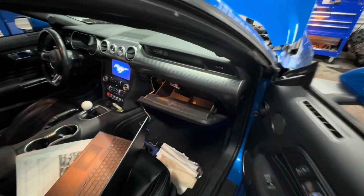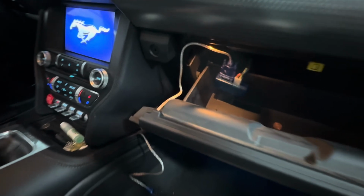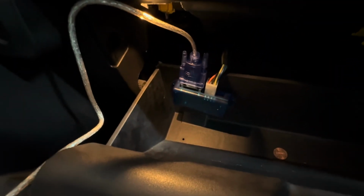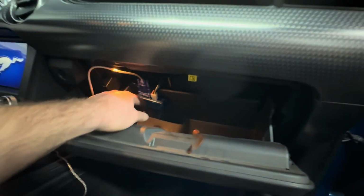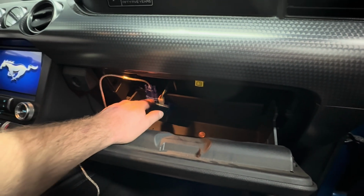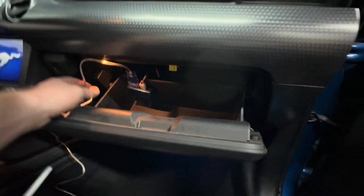First things first, as you can see, we got our laptop chilling in here because we've already got everything pretty much set up. There is our Wot Box. It is slightly crooked right now. I meant to get some double-sided tape today. I'll go get some tomorrow, and I'll get that situated a little bit better because that tape's not wanting to hold right. The wires will go right up in the glove box here.